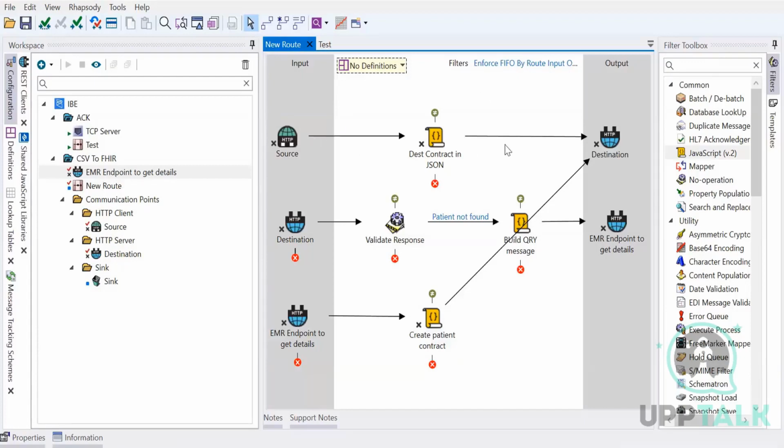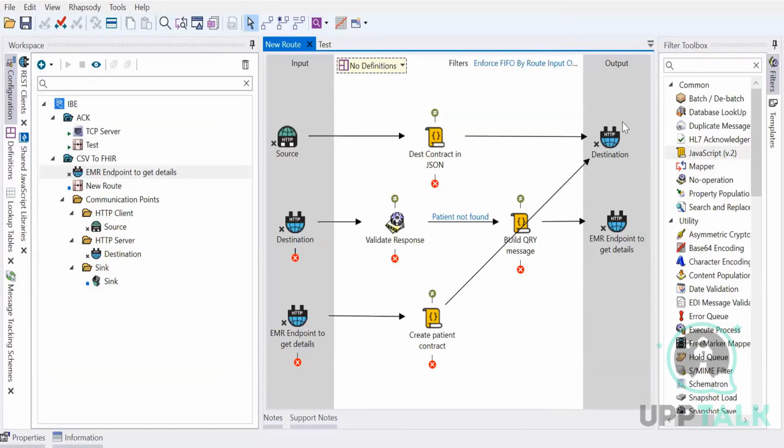It's actually thread based. So it is one thread. It will do whatever sequence you want, whatever steps you have, you can do as per your convenience. Even if you want to do something else also, you can do parallel processing. For example, when you read the destination application specification, they will tell you that the patient needs to be registered first, and then you need to send the data. This is a very common scenario which happens.